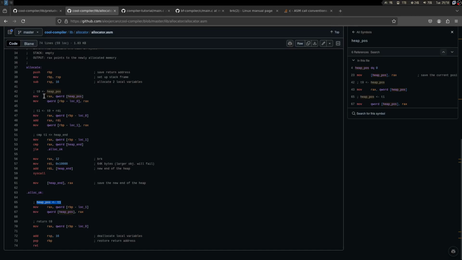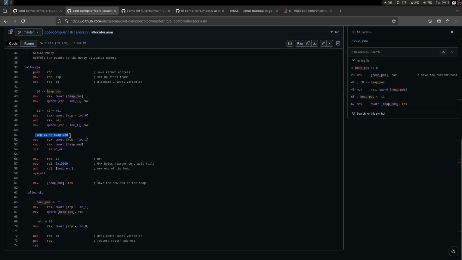No clue, honestly. Here, what does this do? So T0 is, let's imagine that heap position is the first empty place, right? So in T0 we keep the current heap position. Then here we calculate where this object is going to end, because RDI holds the size, right? So T1 is going to be the current position plus how big the object is.